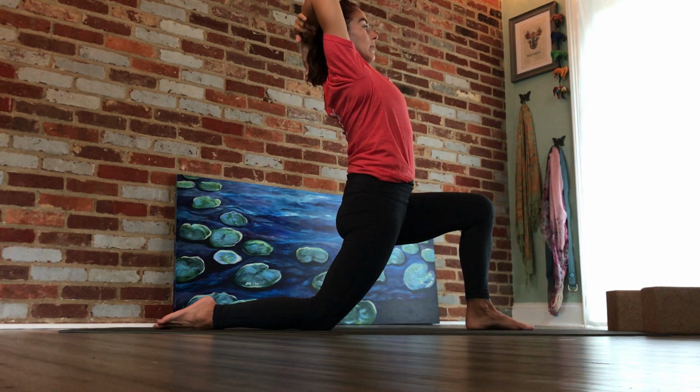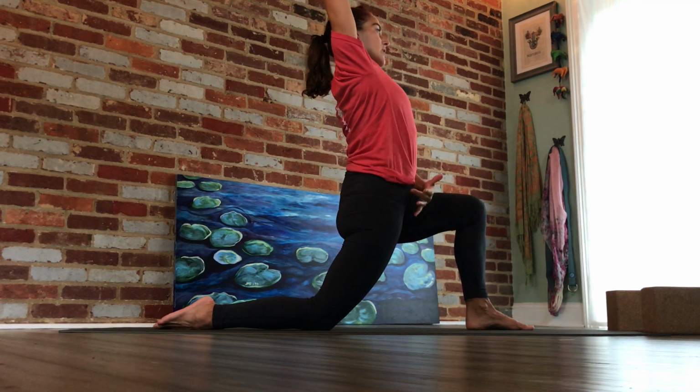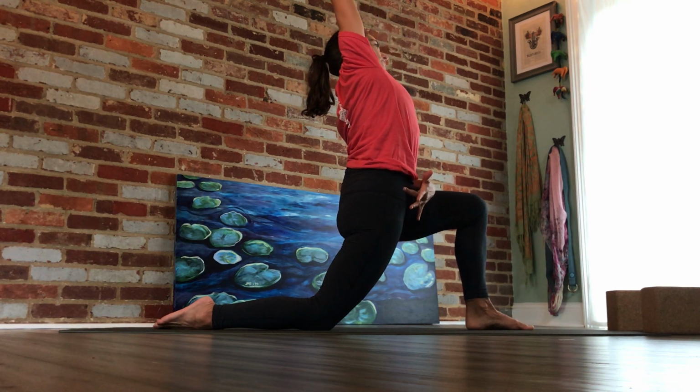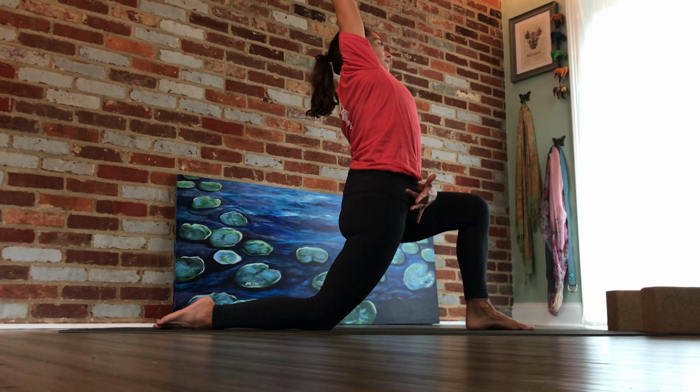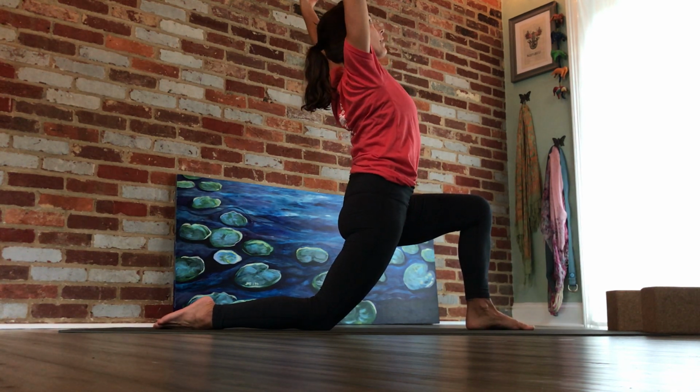If it's too much, you back off. Left hand to hip, reach up. So right hip drops, right armpit lifts all the way to the fingertips, arc over to the left. Nothing has changed through the pelvis. Breathe in and out. Whew. Come back to center, inhale.